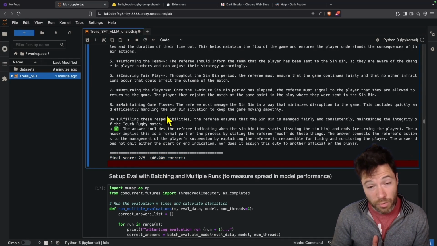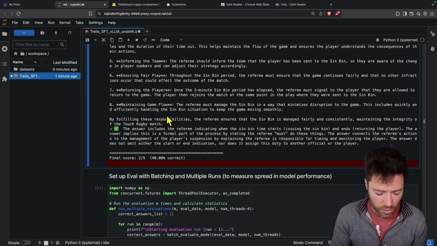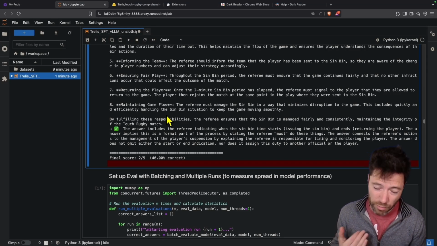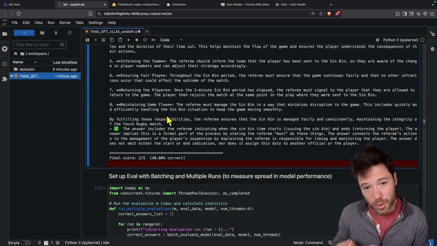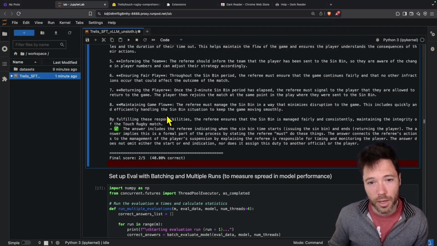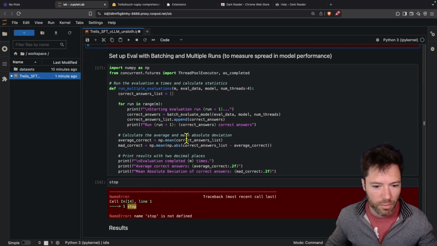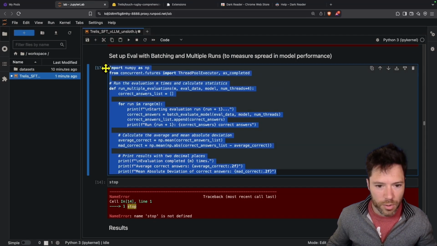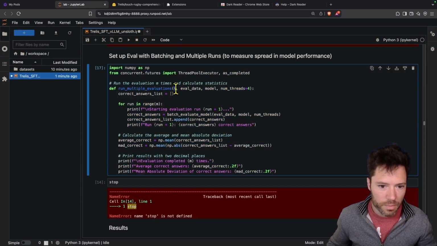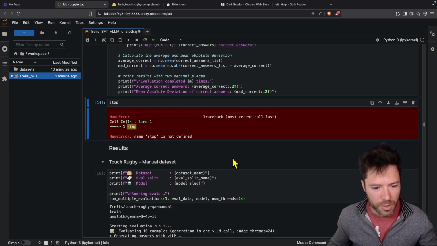Now we're going to evaluate the full evaluation data set. But because we have temperature non-zero, this is not deterministic. So actually when you evaluate, you want to evaluate multiple times on that same eval data set. Or maybe if you had a very large eval data set, you wouldn't have to do this. But because my data set is 32, you'll find some variance if you just run it once. So I recommend running it at least 3 times. And for that, I've got a function here that allows me to run it m number of times. So this is for running evaluations m number of times.